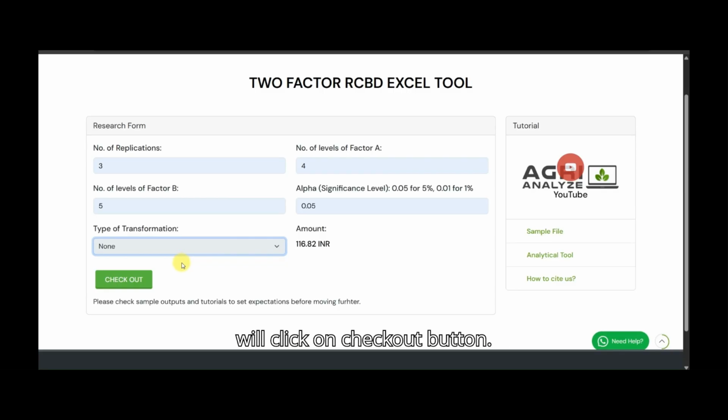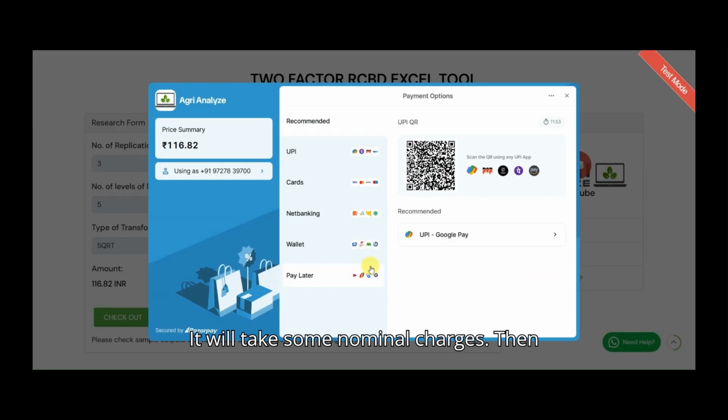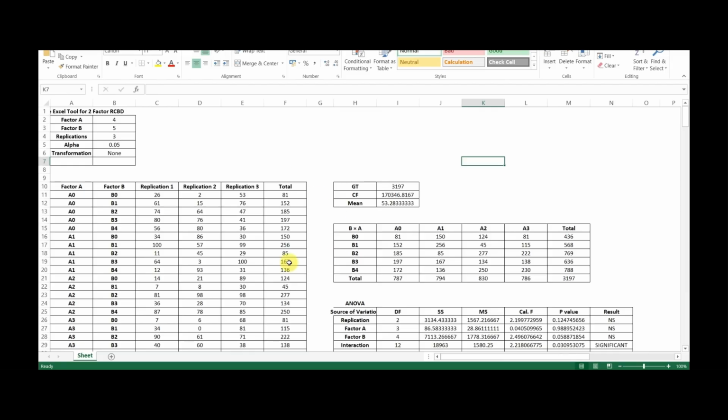Now I will click on the checkout button. Again it will take some nominal charges, then you will get your Excel tool. So this is the same Excel tool that I have shown here. Just replace the data over here with your data, and you are good to go with your analysis.